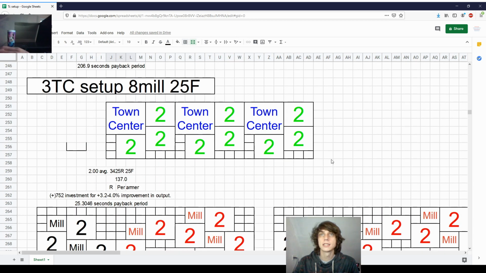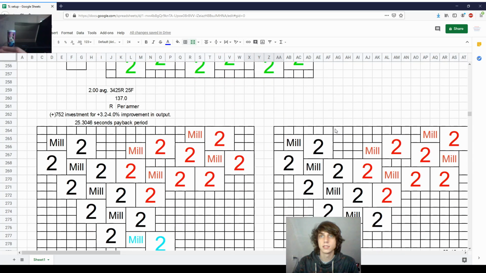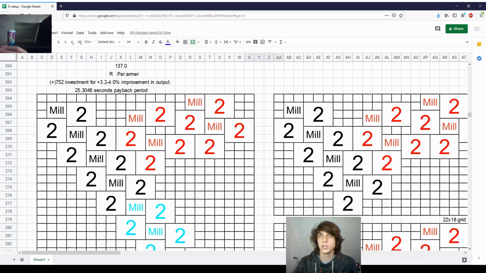Looking at the three town center setup, 8 mill, 25 villagers, we can look at the 3 town centers right here. This is how you want to set up 3 town centers with 9 perfectly efficient farms. If we want to look at how we're going to set up our 8 mills and 16 farmers, here's one layout. So black and teal is one layout. You can just do an angle with your 8 mills and your 16 farms. You could do the black and red setup with the 4 mills, 8 mills, 16.